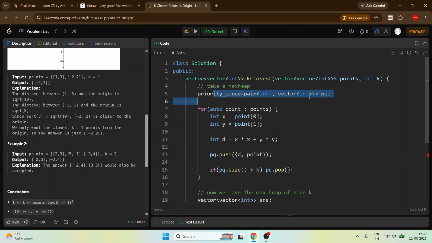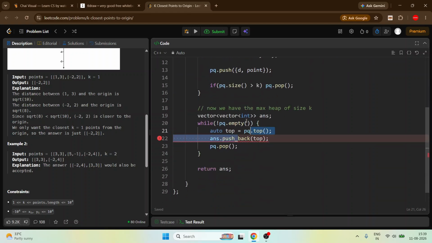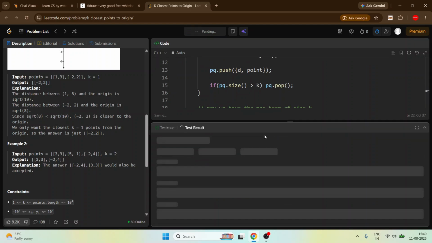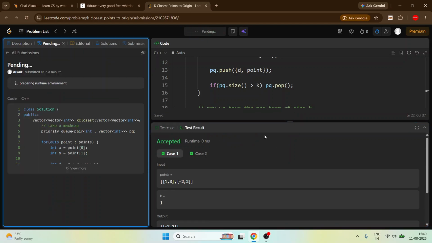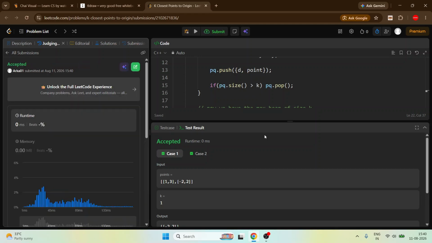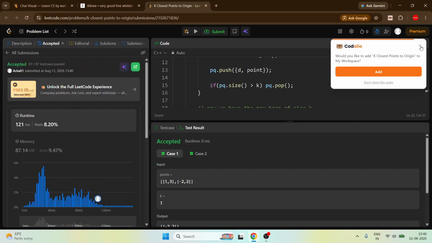What is our priority queue value? Pair of integer and vector of int. We need this vector of int, and I am pushing this whole pair into the vector. It should be top dot second. So that is the mistake. Let's be careful with the data types.